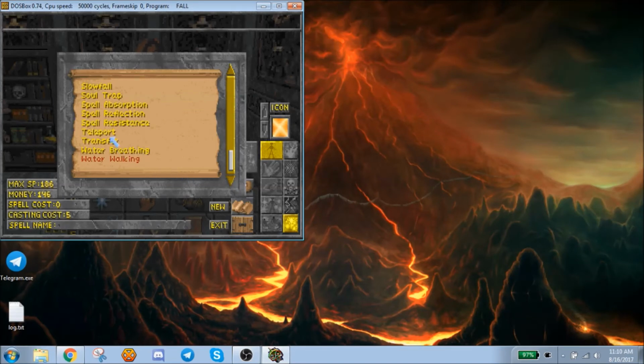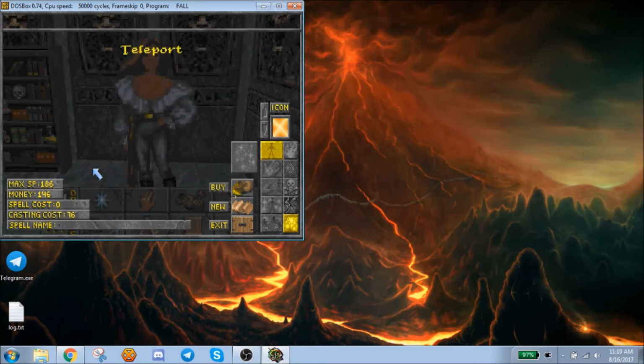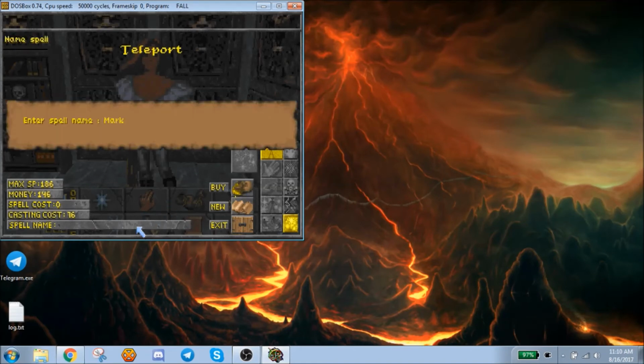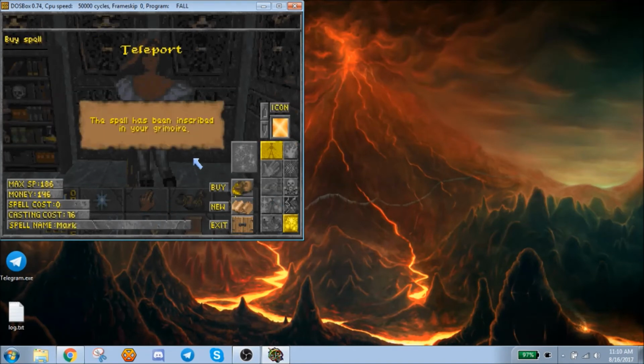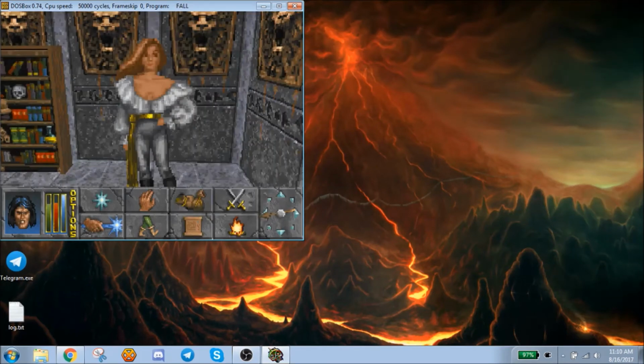Teleport. Holy shit. You're going to need this. And it's free! Don't buy the teleport spell from the spell salesman. Just make it your own, because you get it for free! What you're going to do is... here, let's actually buy this. Ah, fuck. I'm going to show you how to do this.